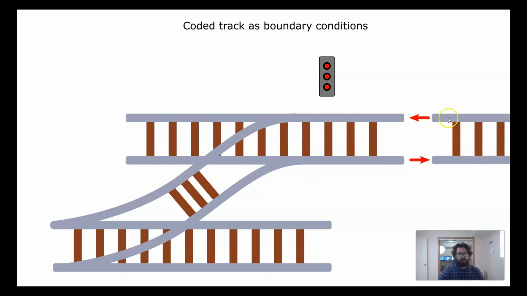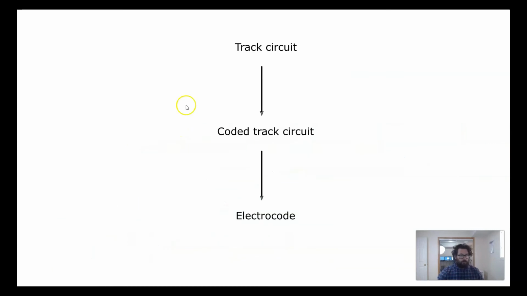So to create a particular coded track input signal, you have to set up the interlocking out here to the right in some configuration to yield that particular code. So instead, if you cut your simulation off here, these inputs just become user-defined, and it simplifies the testing for this part of the interlocking to the left.